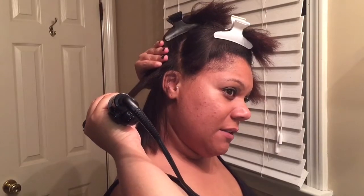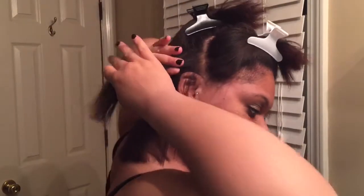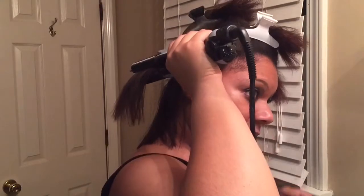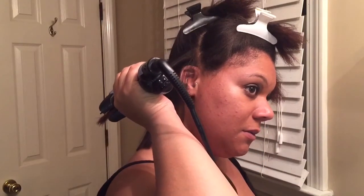And I know a lot of the ladies that had the product were having trouble with getting it to go through their hair smoothly. Because with normal flat irons, you're so used to holding on tight because you want to make sure that you really press your hair down as you go through it. With this one, it's not like that. It's just really hard to get it up to your roots, and that's simply because I'm not used to it.